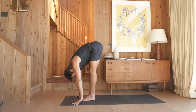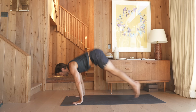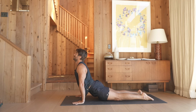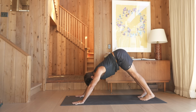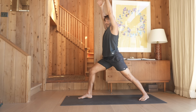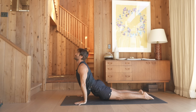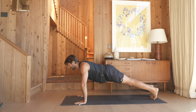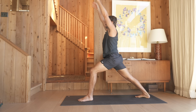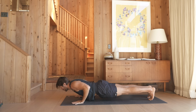Exhale. Inhale. Exhale. Inhale. Exhale. Warrior one. Exhale, chaturanga. Inhale. Exhale, dog. Same exhale, warrior one. Inhale to come up. Exhale. Inhale.